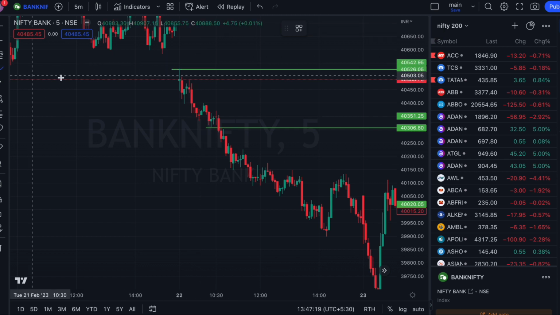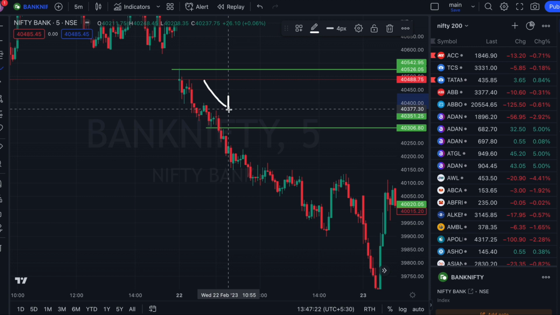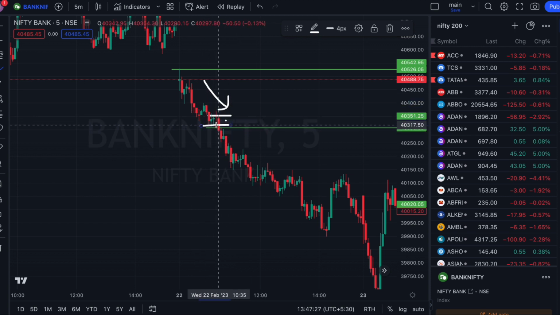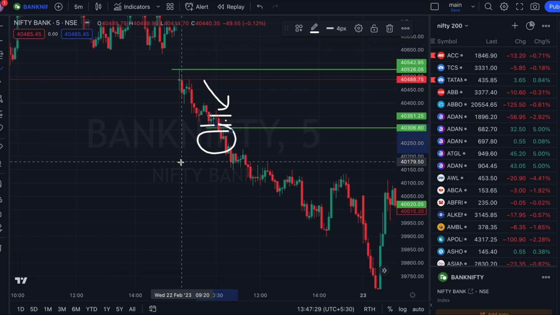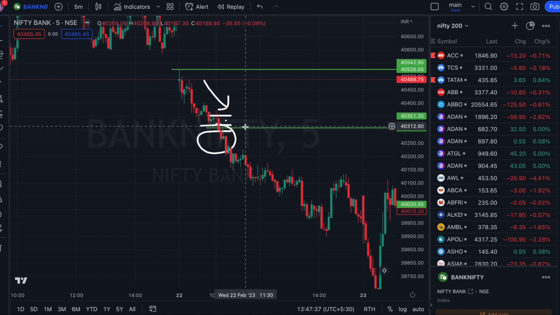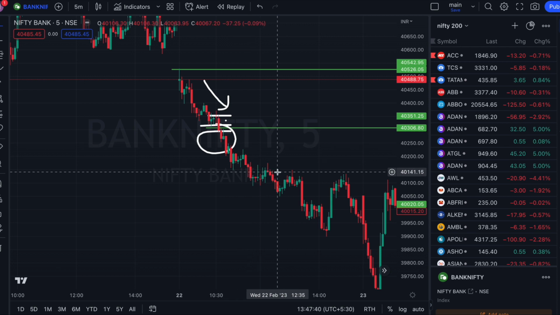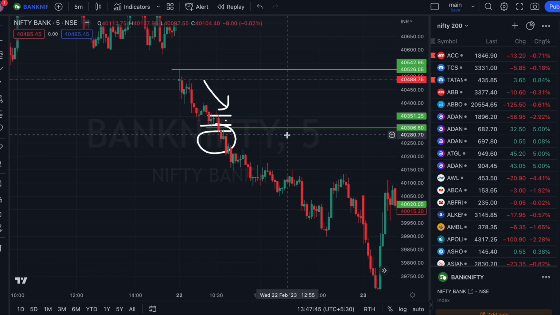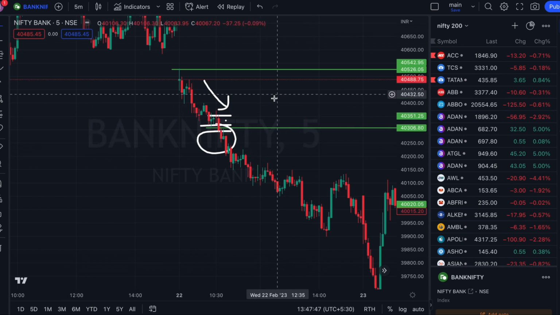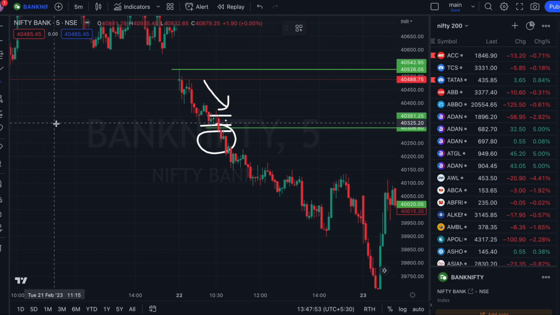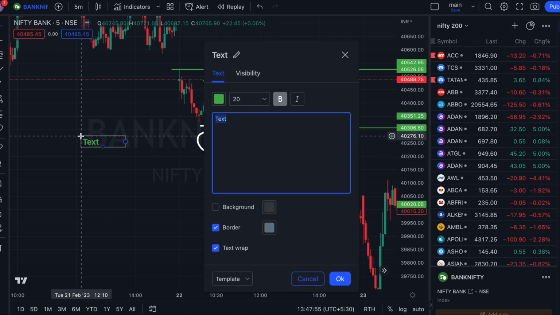This is a beautiful trade. Price directly came down. This was the initial balance, and directly it broke the initial balance with a short build up, and you are going to short it. Which means now you know the initial balance is broken, and there is no chance of reversal until and unless the price again moves up and gets inside the initial balance. So with this, there are a lot of advantages that you get. The one is the market direction.